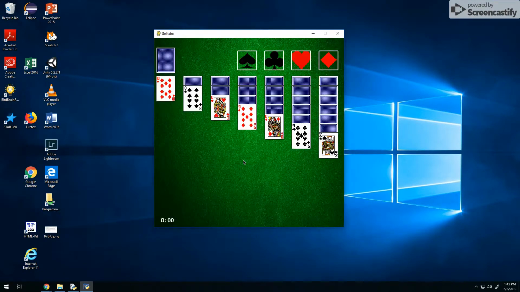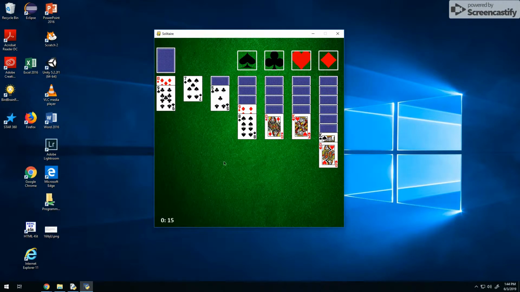And you can press 2 to play, and then you're in a Solitaire program. And you can play Solitaire, and if you're stuck, oh no, I don't have any moves, you can click H, and it'll highlight a move for you. And if there's no moves, it doesn't highlight anything.